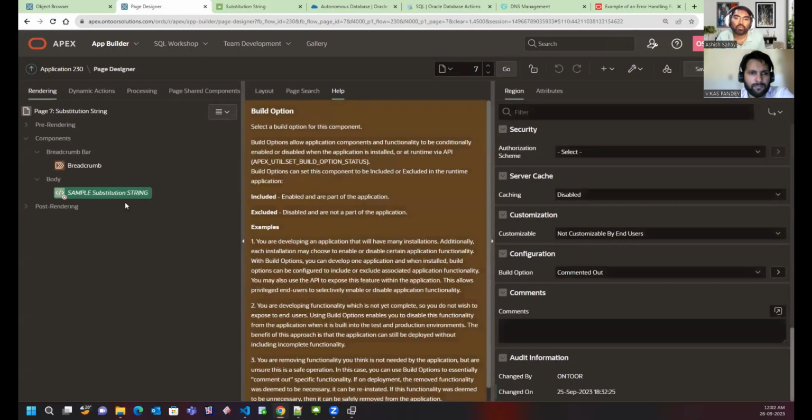This is pretty useful when you have multiple instances and you don't want to see a few specific components or page attributes, page regions, items, whatever you call them, in multiple instances, or let's say in prod you don't want to see the logs kind of region. So you could just use this build option setting.